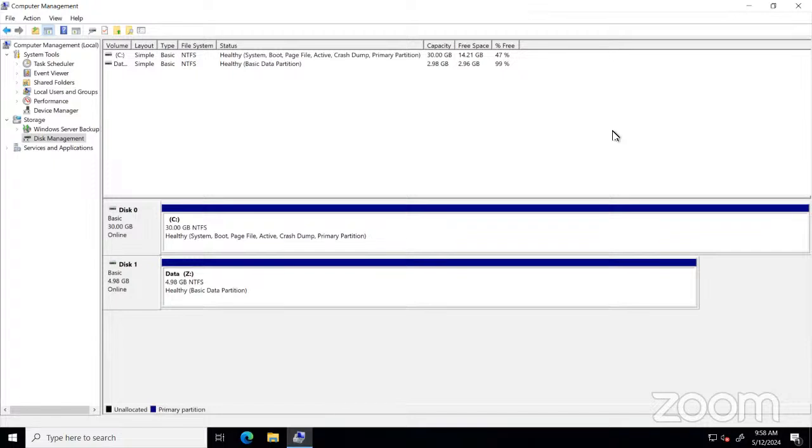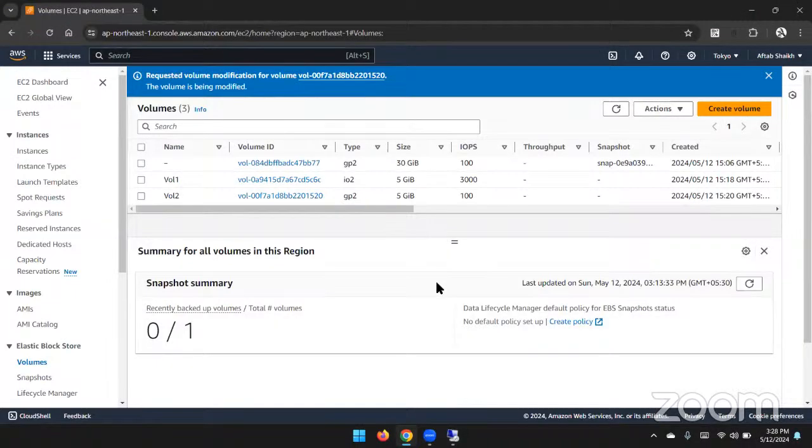So guys, this was all about the implementation of EBS volume. I hope the entire information was very useful to you. If you want the same practical with Linux, let us know in the chat or the comments area, and we will definitely show you the same practical via Linux. In this practical, I used the Windows operating system to partition and format my EBS volumes. So people coming from a Linux background, let me know if you want to see how we can use EBS volumes with Linux operating systems. I'll definitely be very happy to give a session on that.